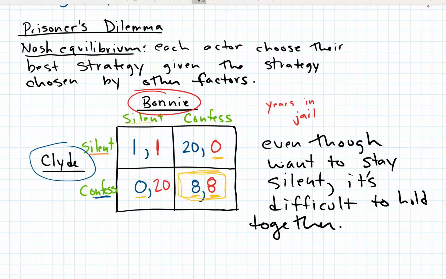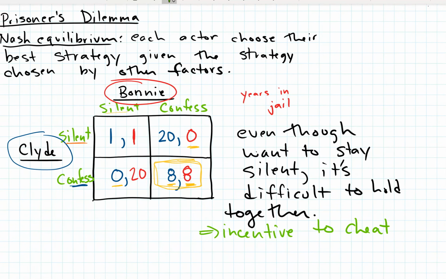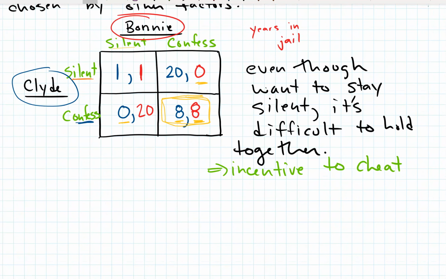Okay, so the last thing before we go into the case of how this relates to business is that the structure of this game shows that cooperation can be difficult if there's a payoff for cheating, because there's an incentive to cheat in this case, right? So in the real world, how do criminal organizations hold together cooperation? Because we see this structure. A couple of things, and then we'll go to a business case in a second. How do they hold together the cooperation, which is silent?